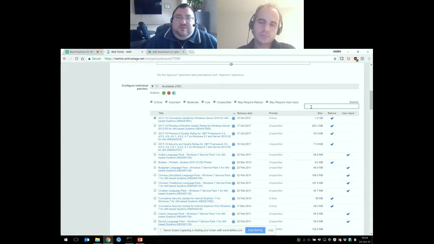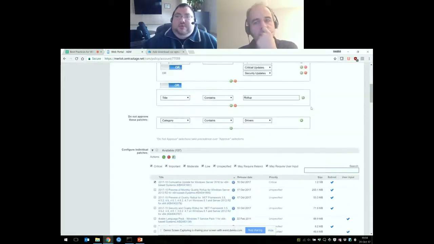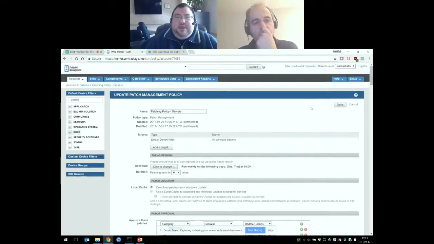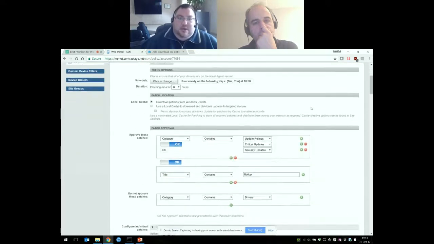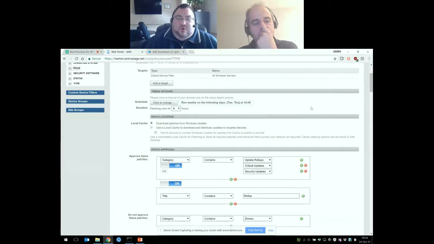that section there, configure individual patches, where that says available, is that telling me what I was asking before, where maybe it's not at the site level, but now it's at the whole organizational level for my MSP? Is this showing me all of the various patches that all of my endpoints combined could have installed?